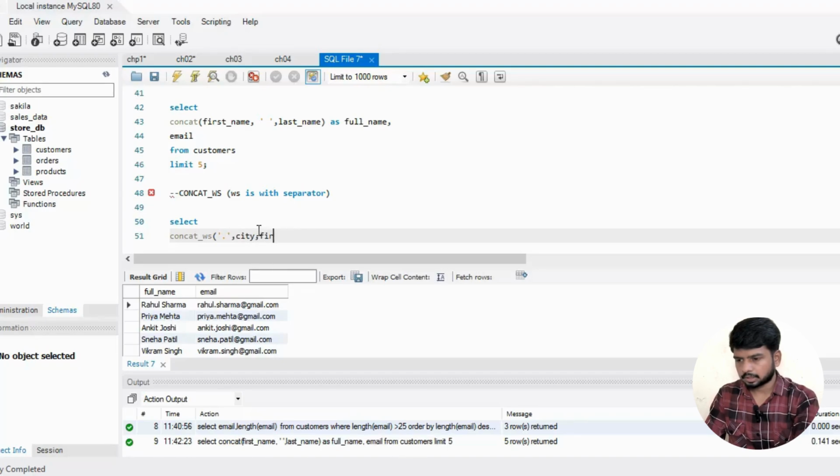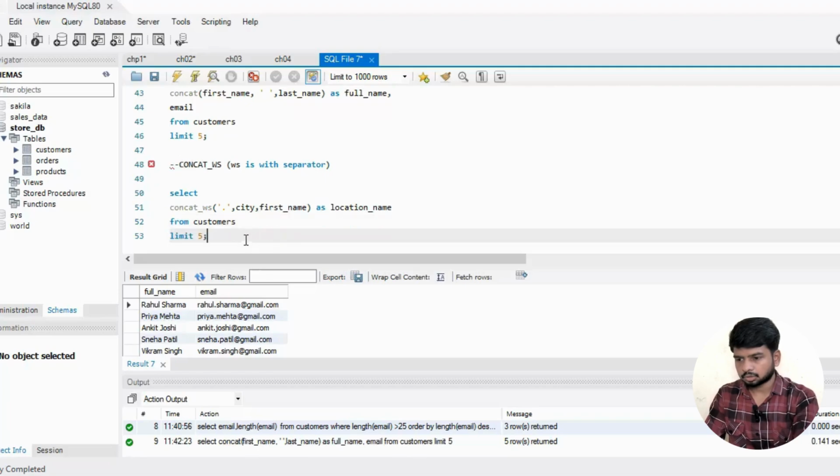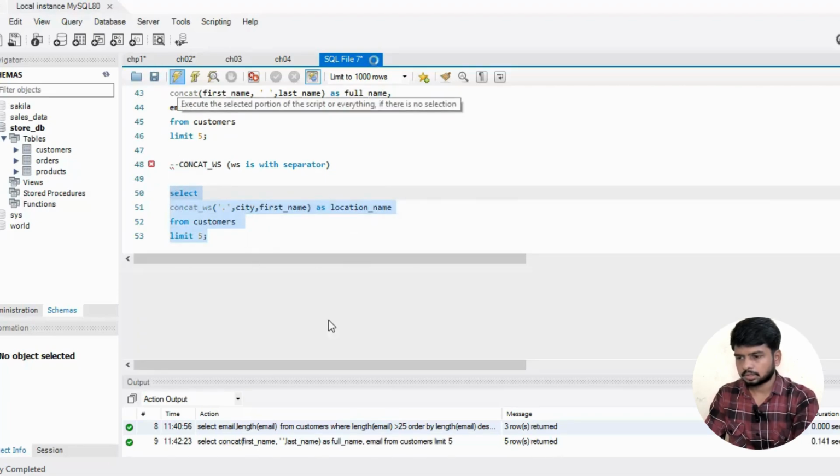Then city, comma, first name. It will take city, a dot, and then your first name. Let's call it location name, from customers, LIMIT 5 as usual. Let's move to the next line and run this.